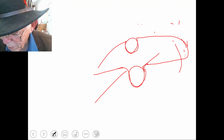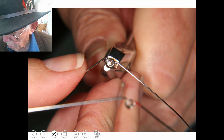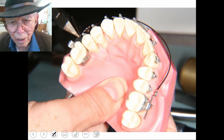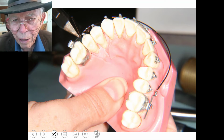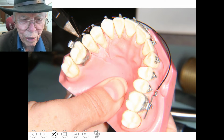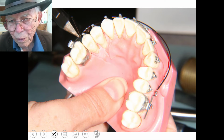Let me get back on the deal. So here we have finished that, and we activate that, and I'm going to hook this into a typodont, which doesn't have a deep bite. If it did, these teeth would be hanging down a lot higher. These are upper teeth right here. And we've got this loop that comes out here, and it comes up like that.